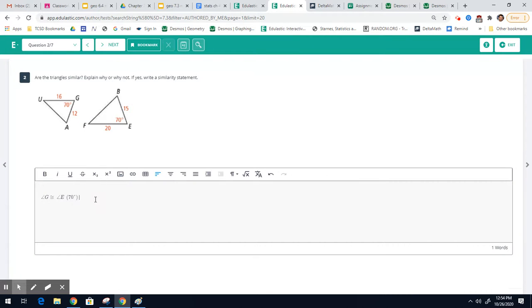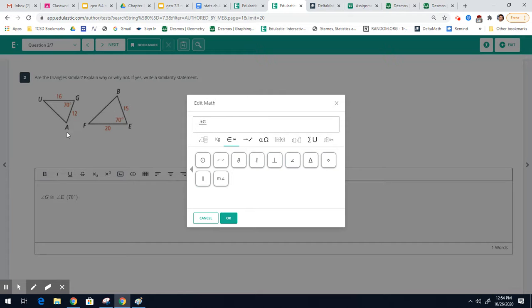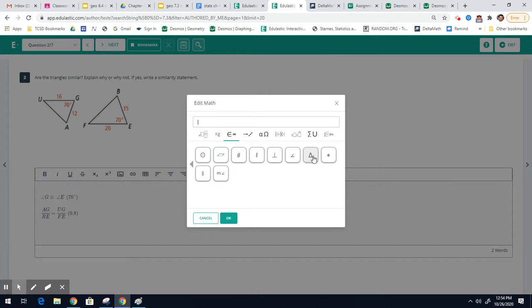Okay. And now what about the sides? Well, we just showed that, and let's do the 12. Let's call that AG divided by, so it was 12 divided by 15. And A is going to correspond to B because they don't have an angle measured by them. So AG over BE is equal to, which means they're going to be proportional to, and I'll do UG over, and U corresponds to FE. And again, if you want to, in parentheses, you can put that they both were 0.8. I don't care what you do. That's fine. And because of this, these two triangles are similar.